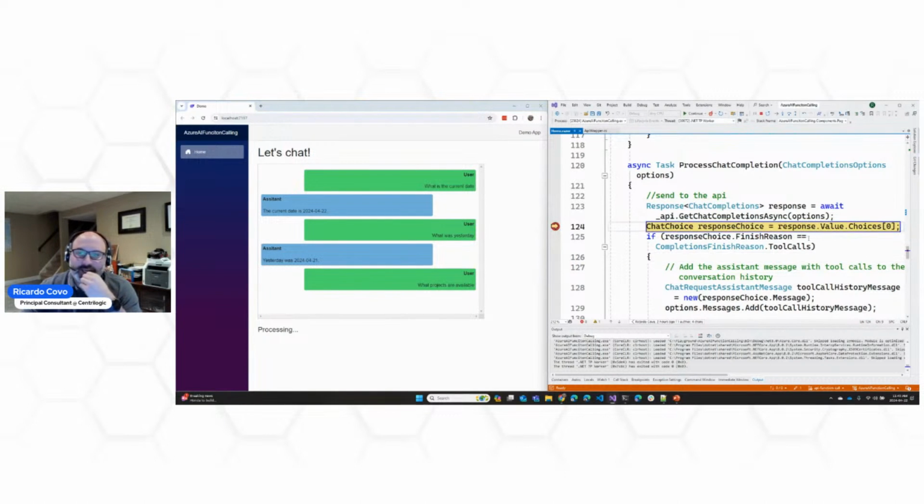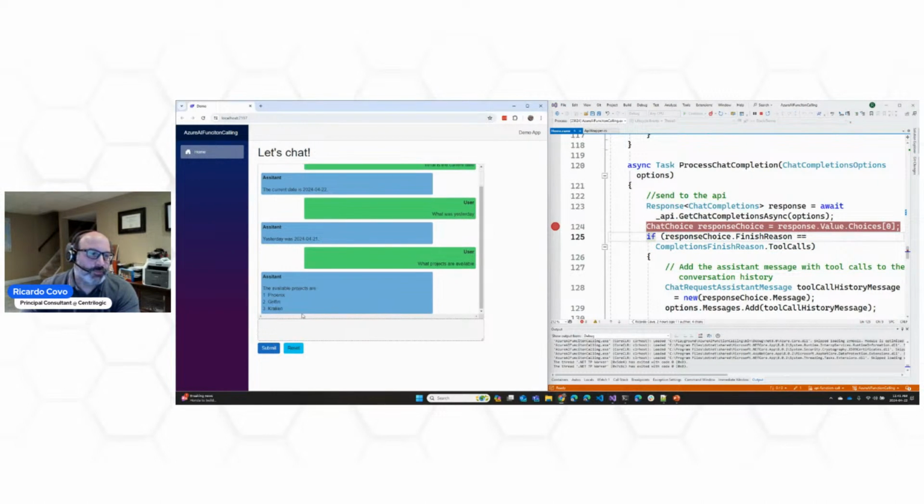It's going into the API. Now it's going again, but the finish reason should be stop because it already got what it needed. So the available projects are these three. Perfect. So now I'm going to say something like add 2 hours to Griffin for yesterday with the description demo please work.